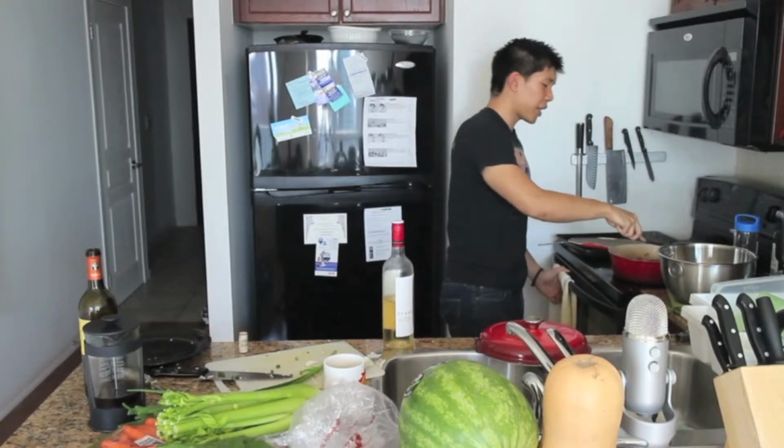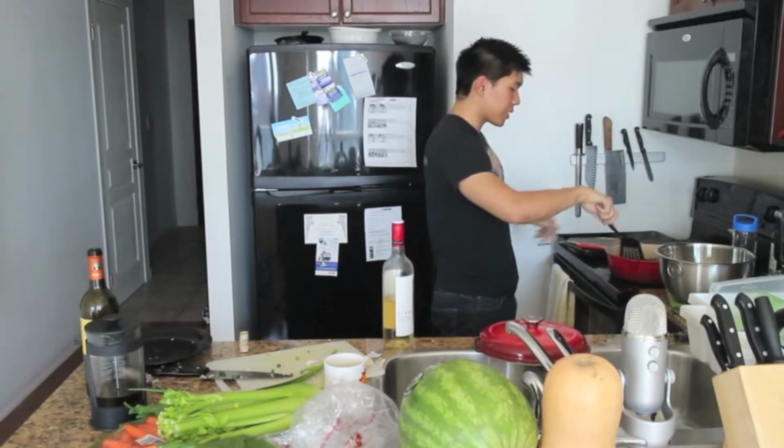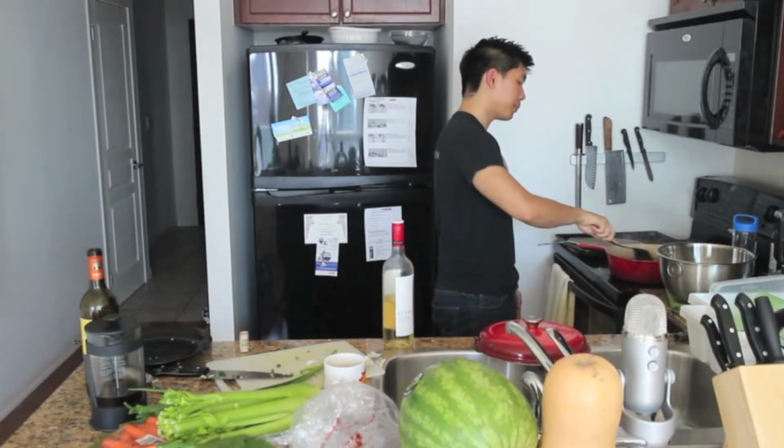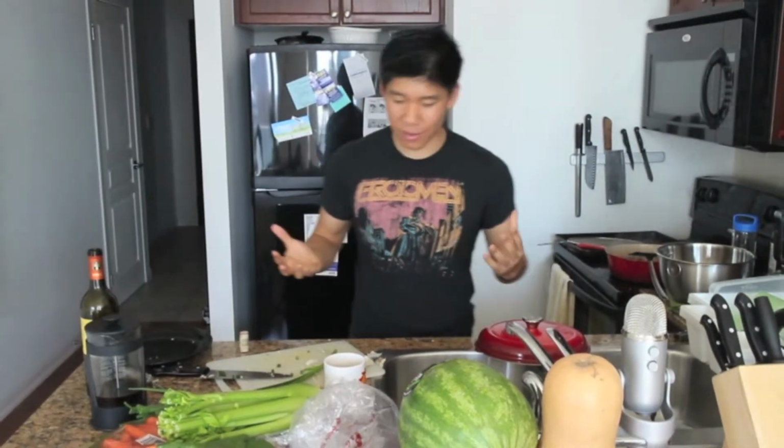And now I'm just going to use my spatula and lift all those brown bits, all the fond, which is what the French call it, off the bottom of my pan, and that's going to be really nice. Okay, so let's recap. We have browned the meat, we have done our aromatics, we've added our flavor accents, we've deglazed. That needs to go a little bit more. We're going to add in the actual stew stock, and then we're almost done, which I think is really awesome.